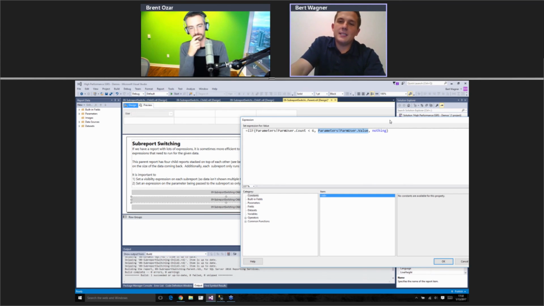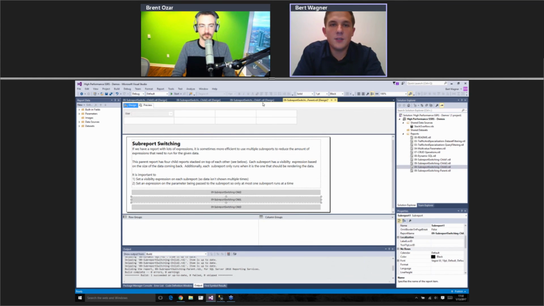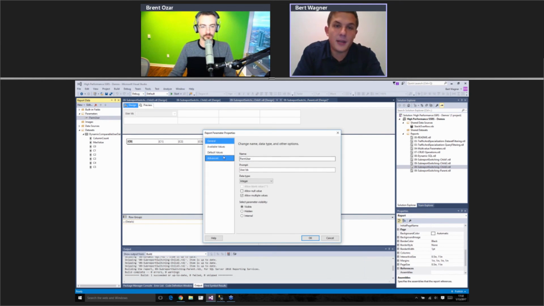And what that does is, like a few slides ago when we were talking about the CRUD operations, I was saying every data set always runs except if one of the parameter values for that data set hasn't been set. And so by sending nothing, our data sets in our subreports, let's take a look at one of those. Each of these data sets, rather, the parameter here gets set by default by its parent report, right?